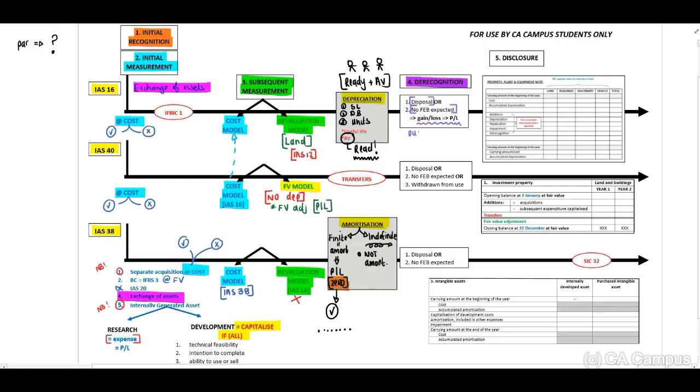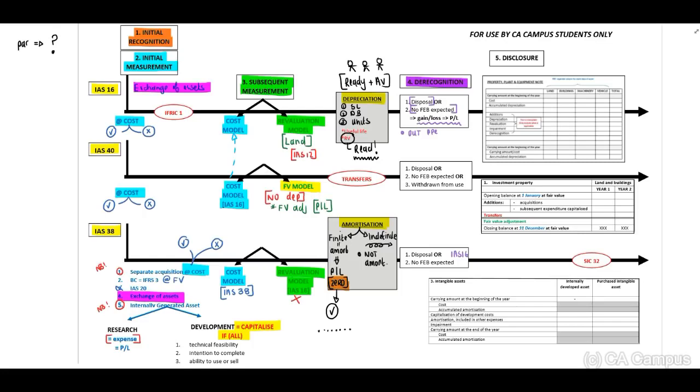You will have to take it out from your PPE. Therefore, credit the asset, debit your accumulated depreciation and impairments, and recognize income received. The difference shall be a gain or loss in your profit and loss. Now guys, I want you to look at IAS 38, derecognition. Exactly the same as per our IAS 16. Therefore, again, you only have to study these principles once.